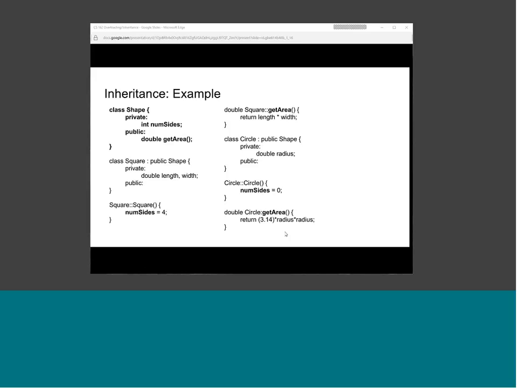You can't do that. But what you can do is make an array of shapes. And a square is a shape. A circle is a shape. So technically, you can put squares and circles into the array that is defined as an array of shapes.